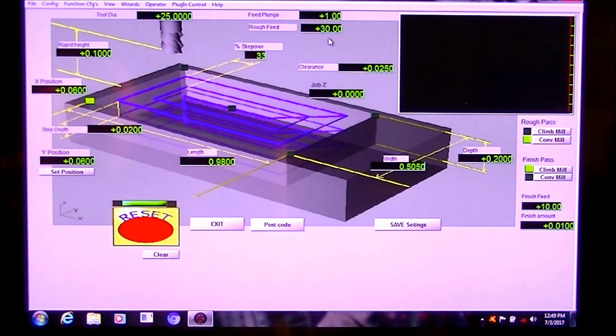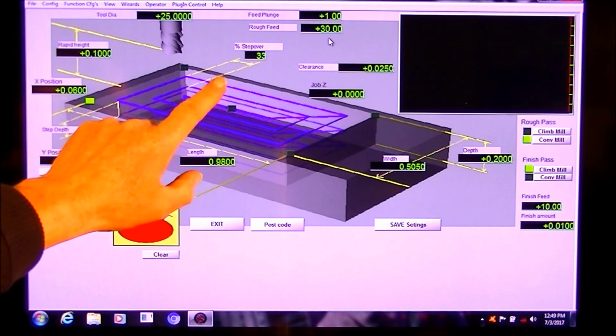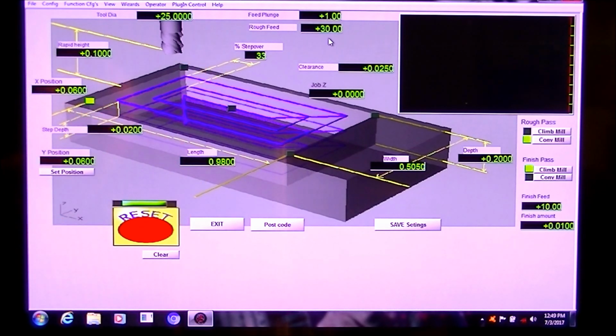Now this in Mach 3 is millimeters per minute. So if I left it at that, it would be a very, very slow moving tool. So okay, we'll make this slightly different.